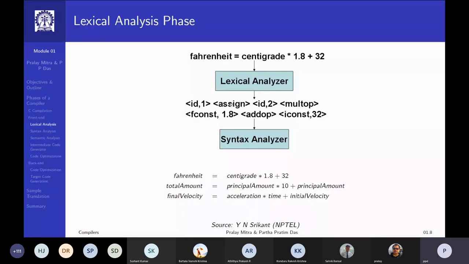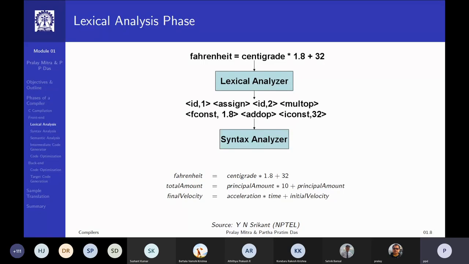Mind you, there could be any number of gaps here, or they could be side by side. You just ignore them because they are no more meaningful after you have done the conversion to the tokens. After ID2 centigrade, you have a multiplication operator. You say multop. Remember, the same symbol is used for taking content of, dereferencing, but somehow we'll have to know what is what.